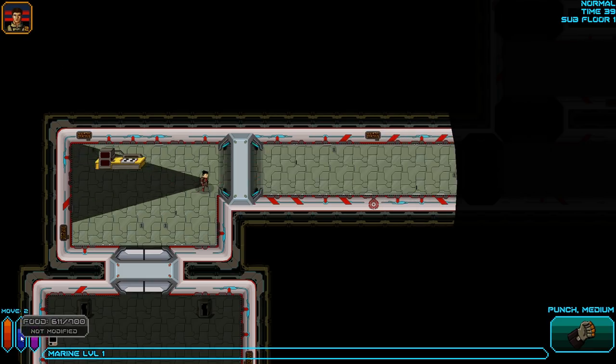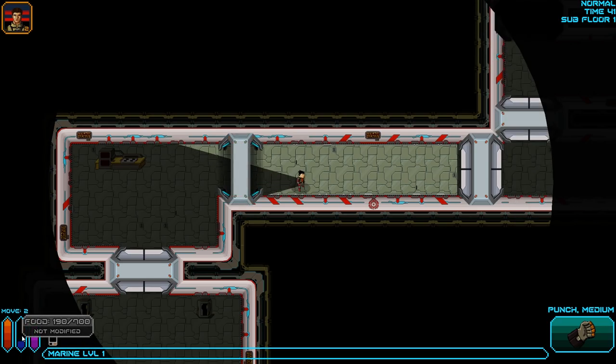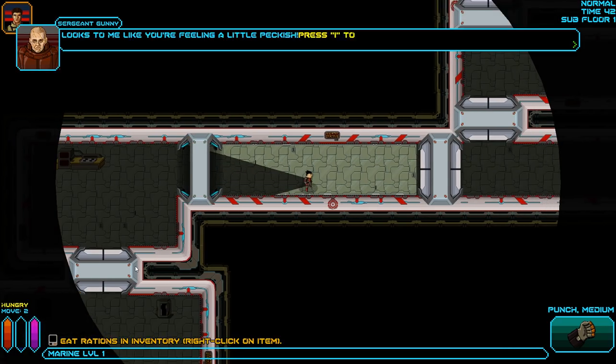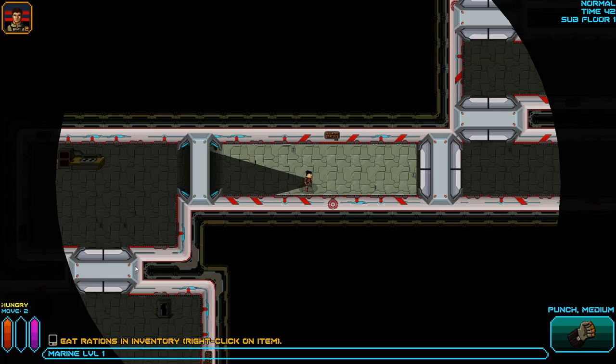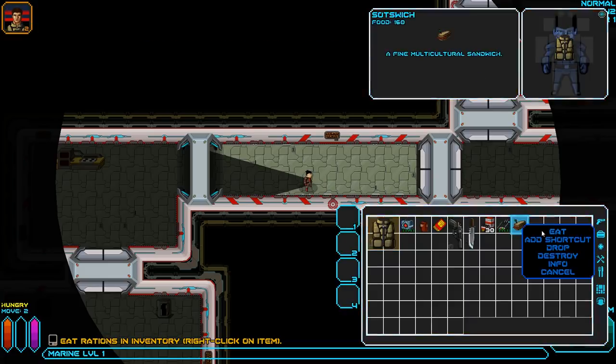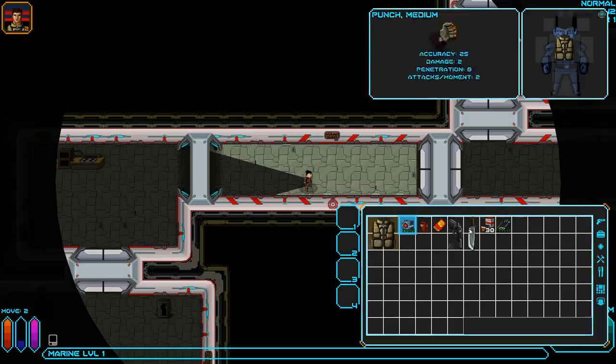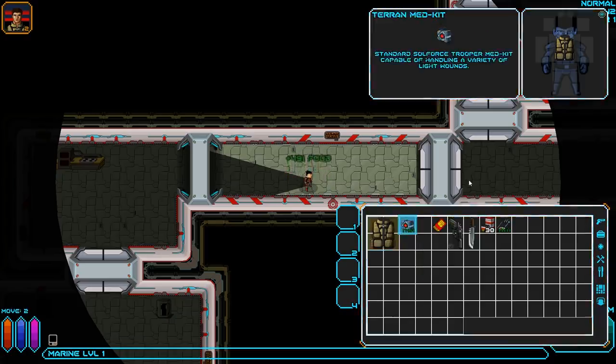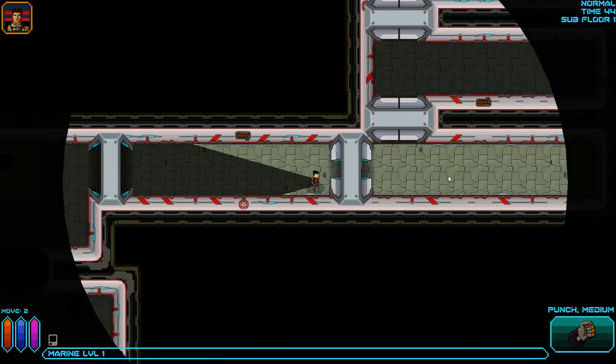Okay, so it's telling me about food. Looks to me like you're feeling a little peckish. So now he's telling me I'm hungry. Well, let's eat the sandwich. I guess we probably need to eat the rations too. I don't think you normally run out of food that quick.